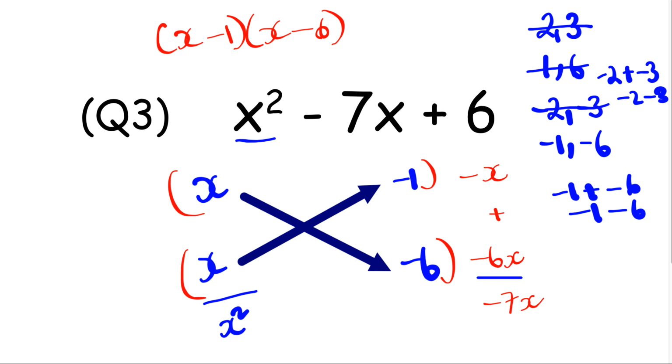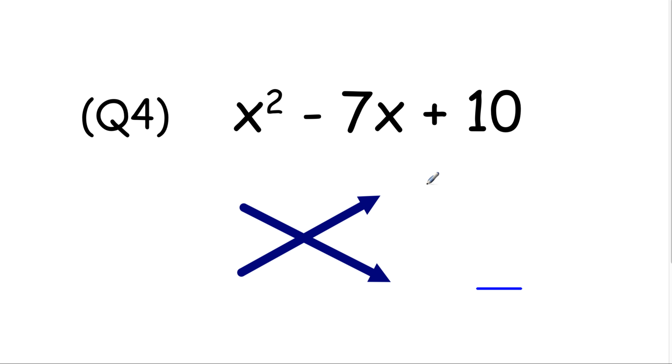Okay. Next question. You can pause the video at any time or just wait and watch me do it. So we know x times by x is x squared. Okay, we want to get two factors that give me 10. The big clue here is both numbers must be negative. Okay, because if two numbers multiply that are negative, they're going to give me a positive answer. Both numbers have to be negative for this one because this is a positive.